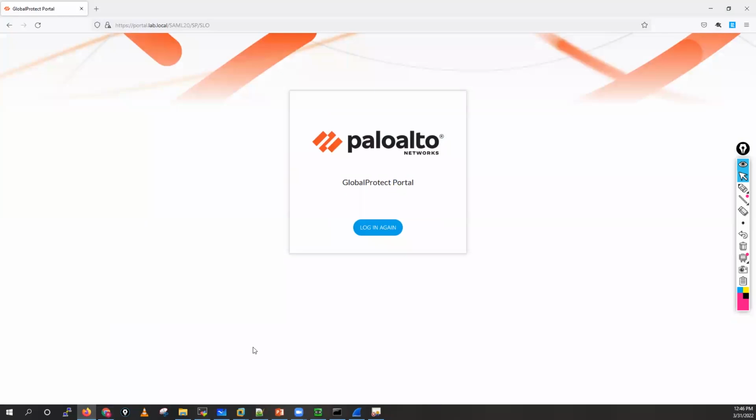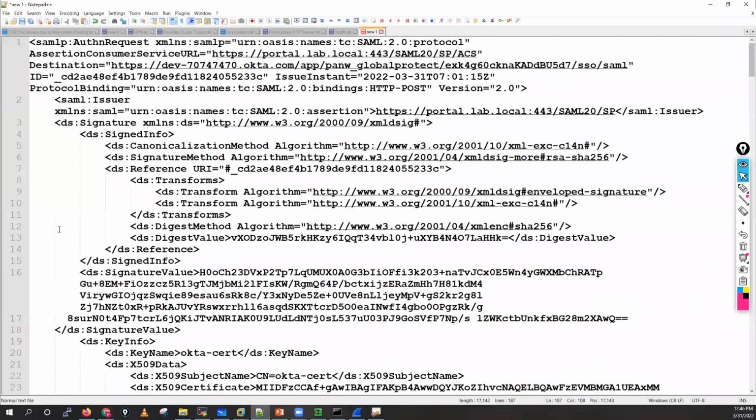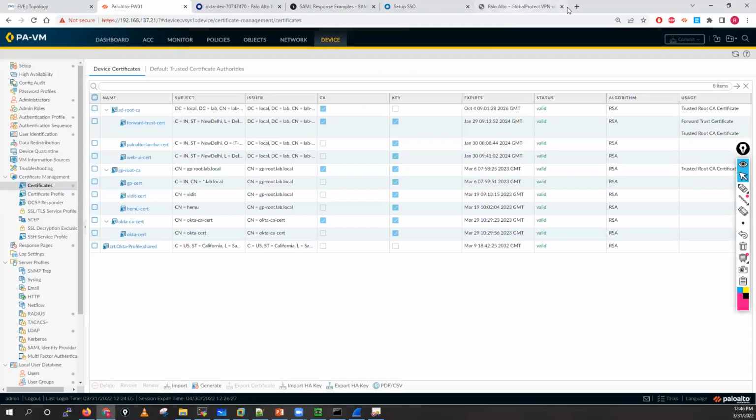Now, what we can do? Now we will use another tool, which is Fiddler. How we can use the Fiddler tool to do the same thing. So guys, first of all, you have to download Fiddler. Download is very easy.